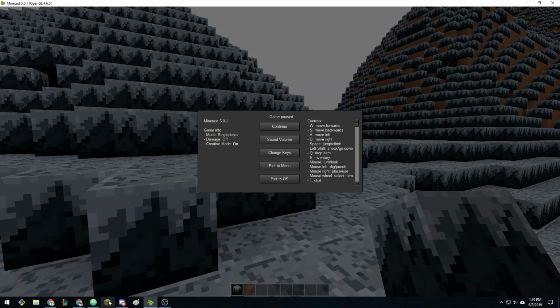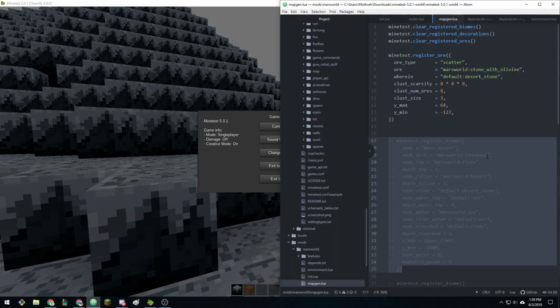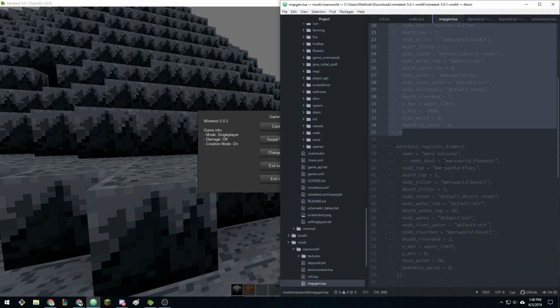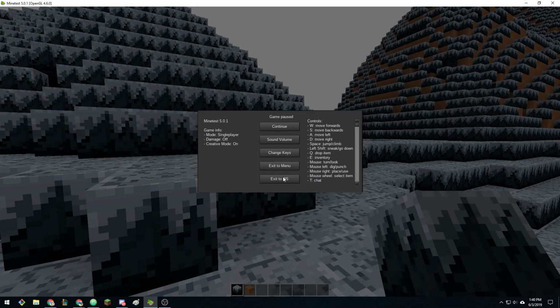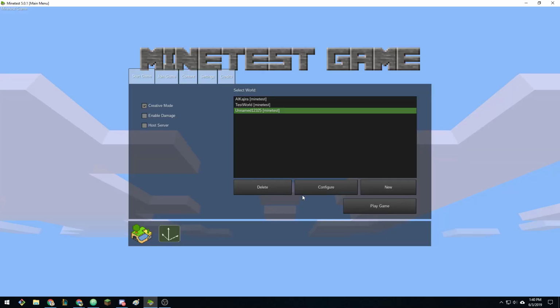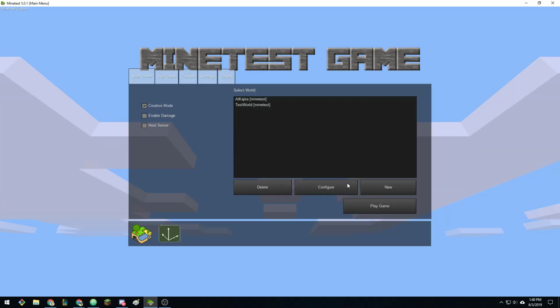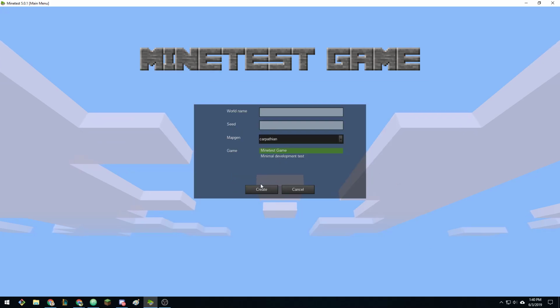Okay, so just to make this adjustment while we've got the variables controlled, what we want is for the filler not to be basalt, but to be deep ice as well. I'm just going to test that before we move on.